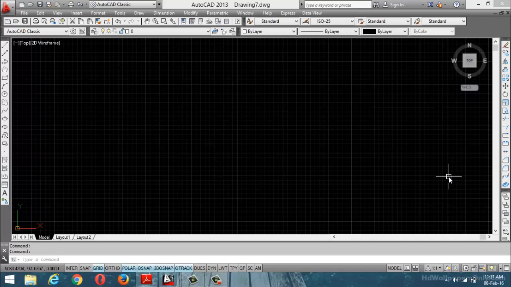Main heading is Control N, New. Then next one, Startup. Startup 0 means open the page without settings, that is, open a new file without settings. Startup 1 means: type startup, enter, specify the value 1, enter, and you open a new file with settings. That means from then onwards you can set the settings.